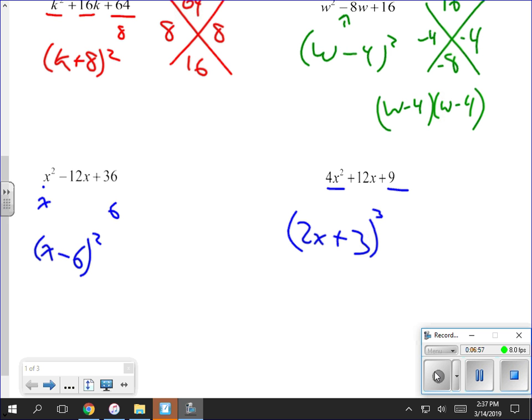Once again, if you wanted to set this up, it would be just fine with me. It would work. Okay? Yes. You're right. It's a 2. My bad. Thank you. It's not a cube, and I wouldn't do that to you. But you could set up the Xbox that way. 4 times 9, you'd get 36 and 12, which would be 6 and 6. And you'd have to divide both of those by 4, which would reduce down to 3 over 2, which would give you 2x plus 3 and 2x plus 3. You'd get the same thing if you did it that way. Okay.